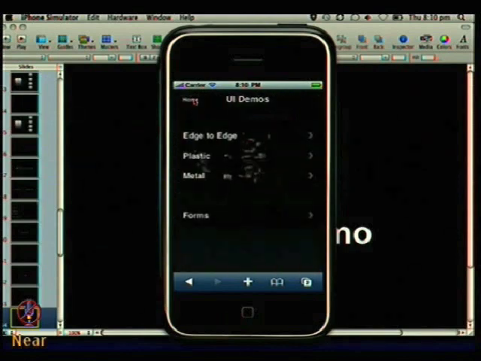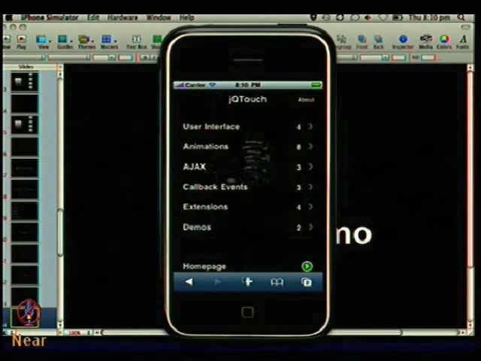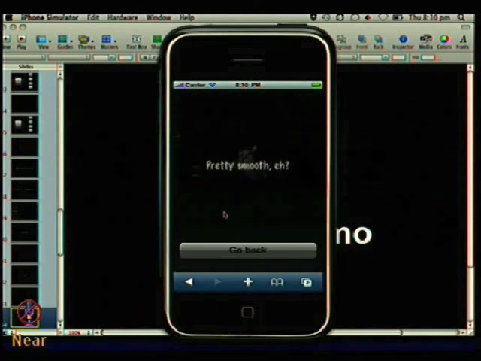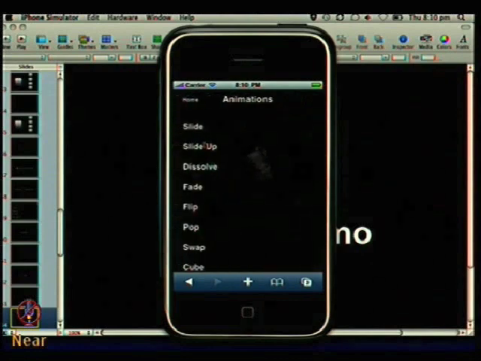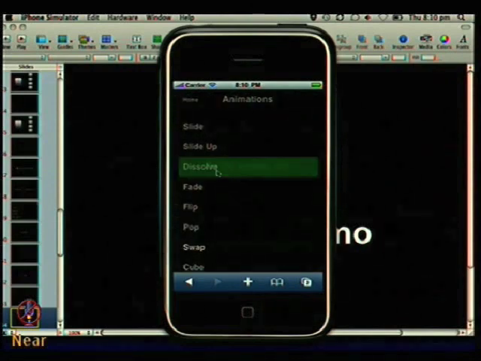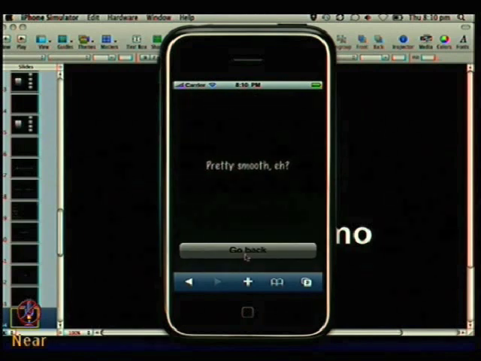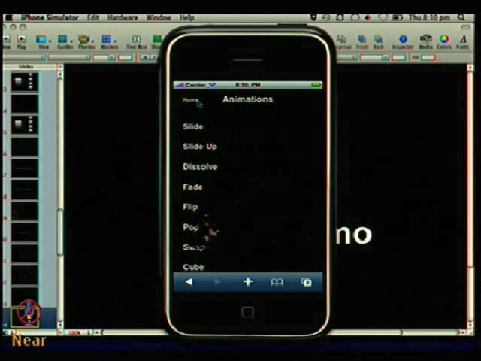And I can dig in, and then there's a back button here that takes me back, and so on. So these are some of the animations you can do. You can slide up, slide down, dissolve in. So depending on what you're doing in your app, these could be nice for transitions.